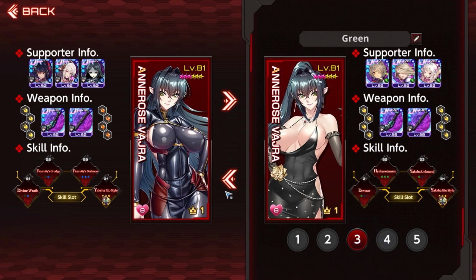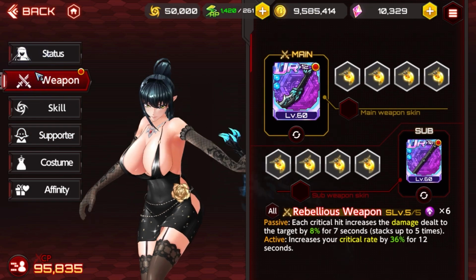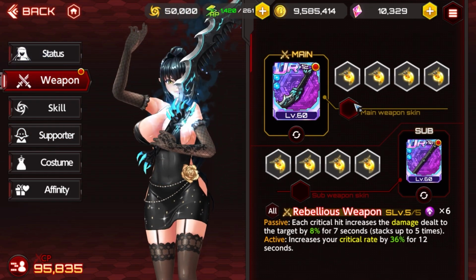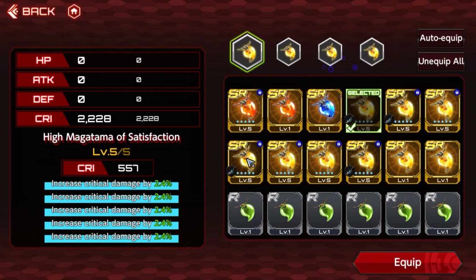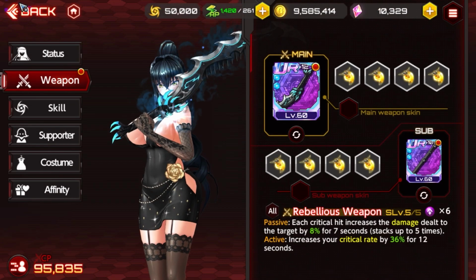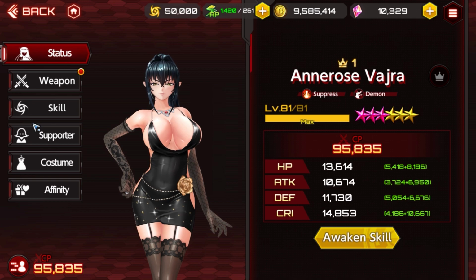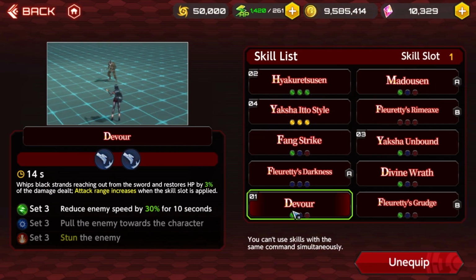So next was the green build that I was using in the arenas. This one I have the same weapons. I have crit damage in the main, and then I have critical rate in the sub area. Just to show you guys the stats on her, obviously for Annerose. Now the skills I used was Devour, reduce enemy speed by 30% for 10 seconds.